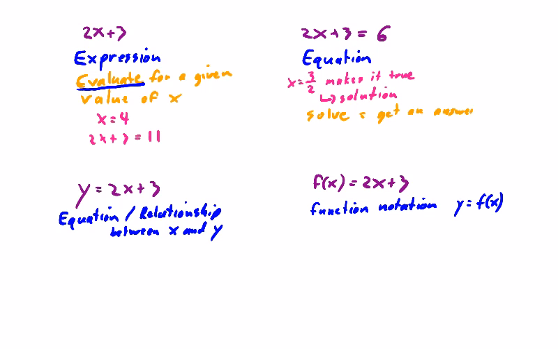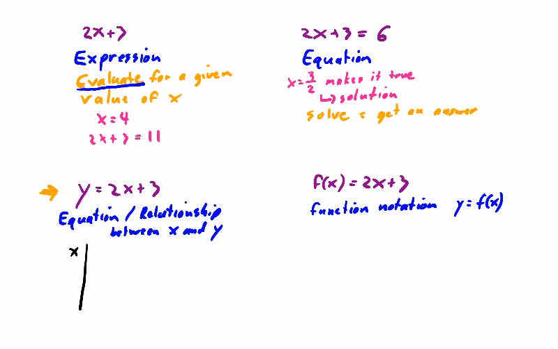And we've talked about the steps for solving an equation like this one. If we come down to the bottom left, you can't solve y equals 2x plus 3. We don't know what x is, and we don't know what y is. If you give me a value of x, I can come up with a value of y. If you give me a value for y, I could perform some algebra and come up with a value for x. But we have a relationship between these two things. We'll be talking in the next section about being able to express that relationship in a couple of ways.